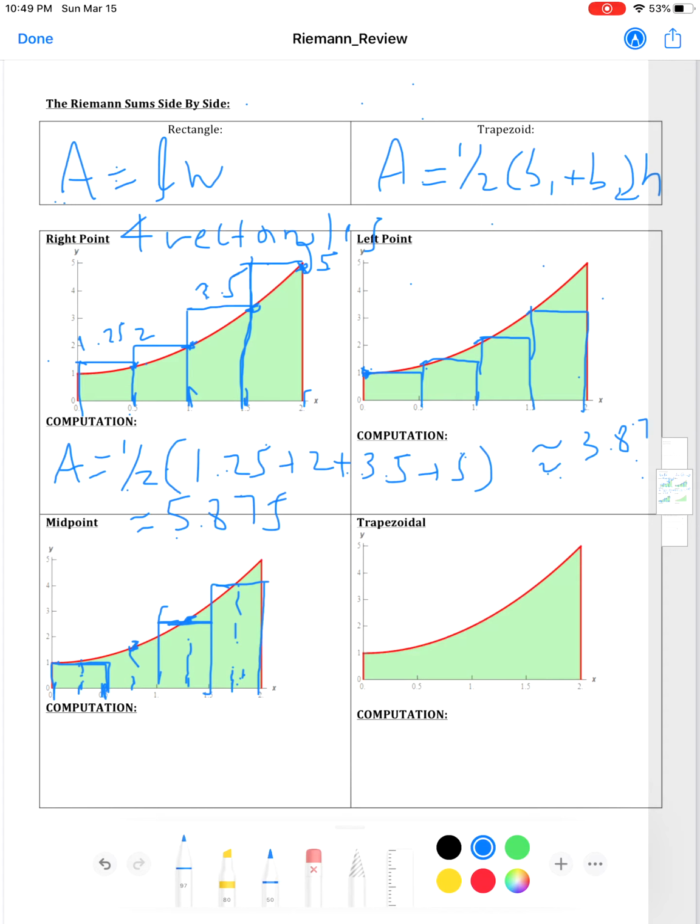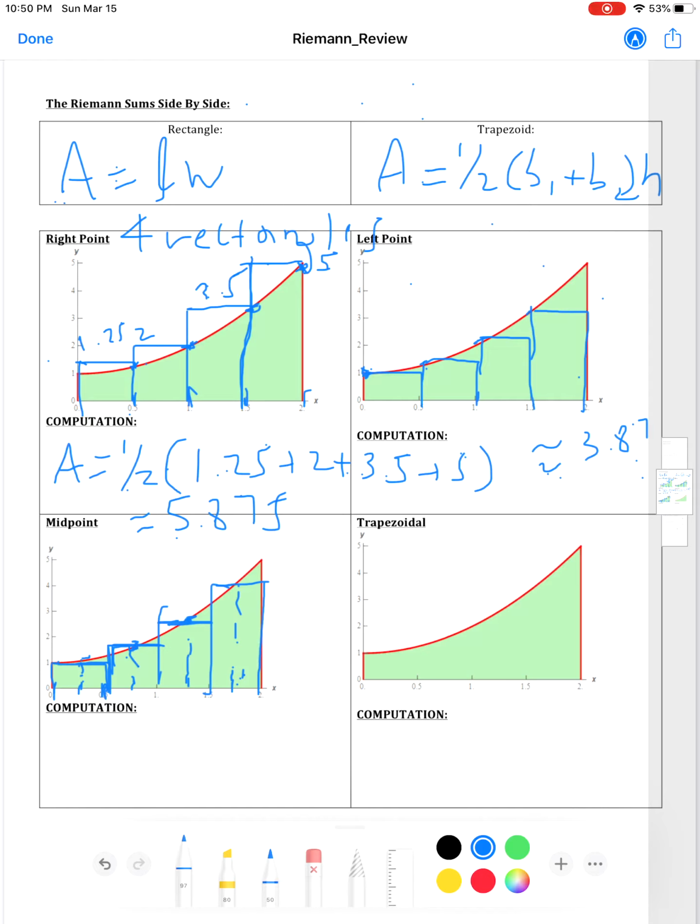That's a little overshot there. And then we go choose that midpoint right there. It's called the midpoint because we're just choosing the midpoints of each little subinterval. And we can see that each rectangle has a part that overestimates and a part that underestimates. In pretty well-behaved curves, you're going to see that underestimation and overestimation pretty well cancel each other out.